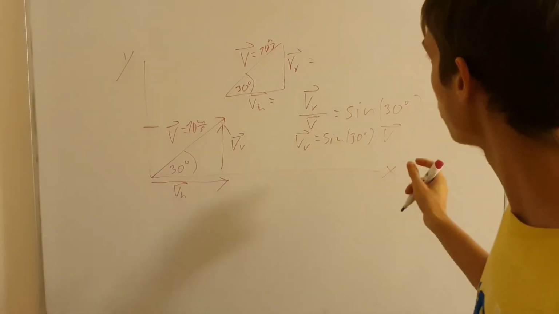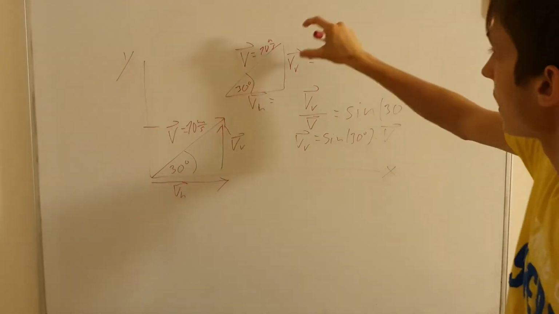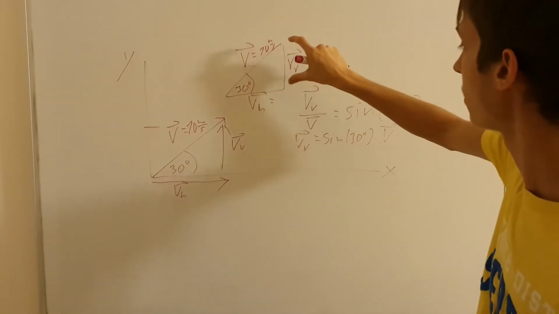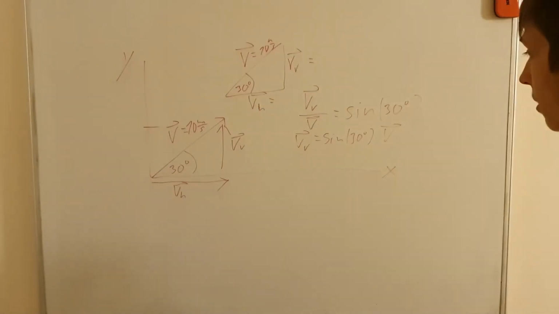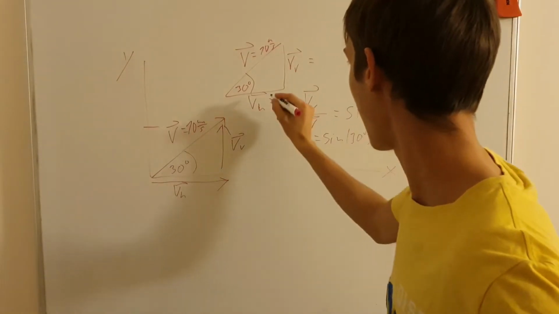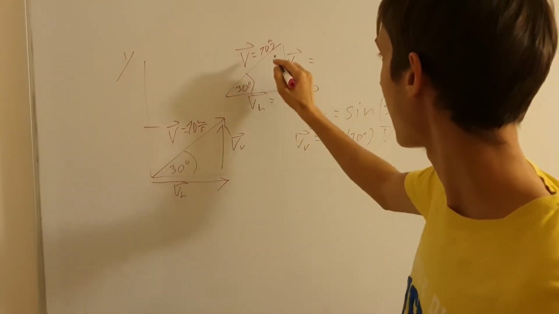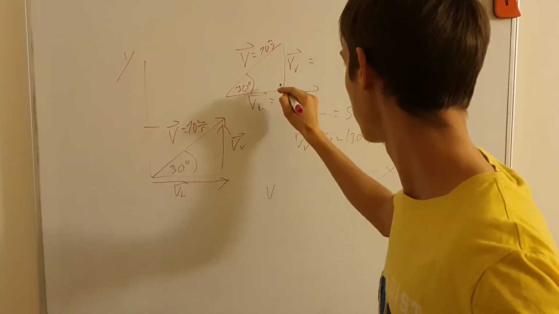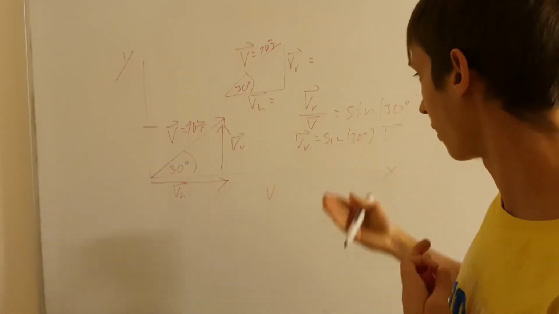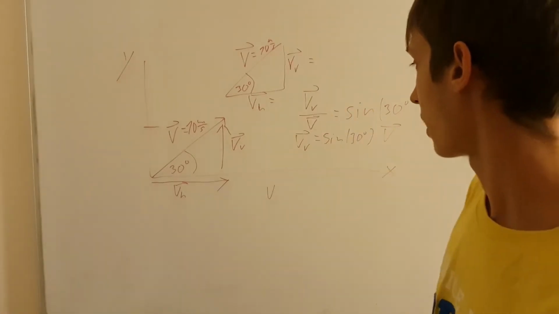So the only thing I need to do is take this magnitude and multiply by sine 30 degrees to get this value, the magnitude of this vector. If I want to get this vector's magnitude, then what I do is, again, apply cosine. So I know this side over this side is the cosine of this angle in between them, because there is a perpendicular angle right here, and the right angle triangle properties with trigonometry apply right here, of course.